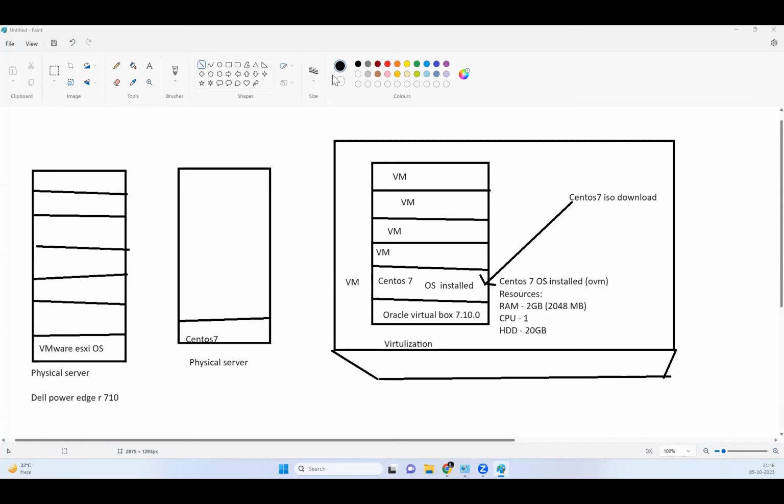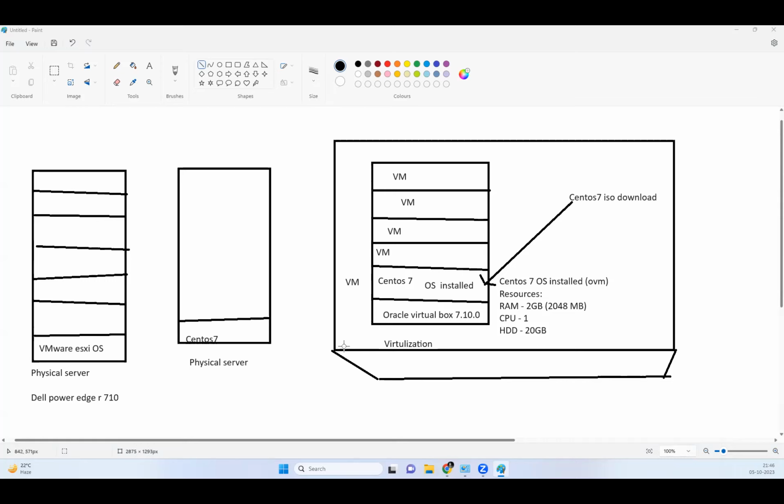Before you go further, can you briefly explain? I want to understand the difference between the physical server and the virtualization.